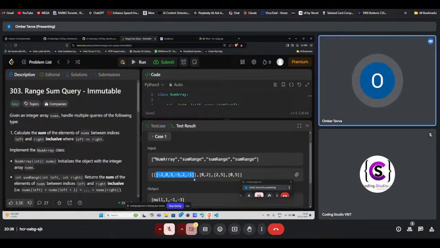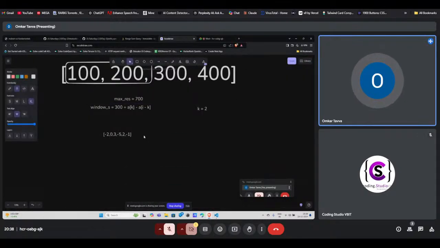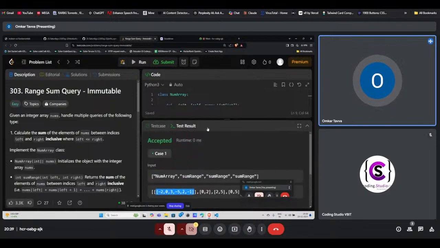Let's take an example of why it happened. I will explain to you. When we were doing that prefix sum, it was storing a new array where it had all zeros, right? So what we did is override that with the last value, like minus 2 plus 0, then it will contain minus 2, and then the next value, minus 2 plus 3, which is 1. It's doing like this and continuing till the size of the array plus 1. Doing like that, we can get this answer actually.